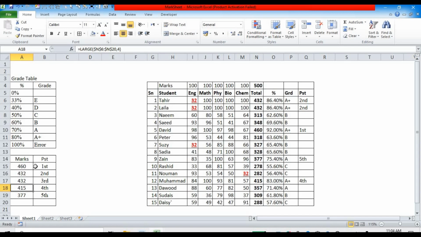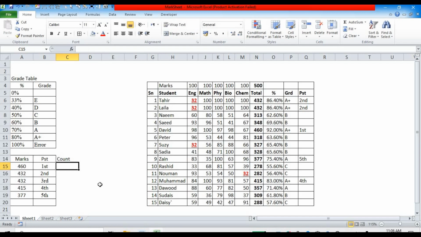To this one, we want to count the number of positions that have been achieved. How many persons have achieved this number 460? How many persons have achieved 432? So that we can keep on changing our marks. You see here, for second and third, it has given 430 to 40 because the first value is 460. Now 432 is twice, so this is the second largest, this is the third largest. It doesn't count like that. It doesn't show me that this is not the third, this is the second one. To achieve that, I'll use count. I must count the number of persons who have achieved these numbers.